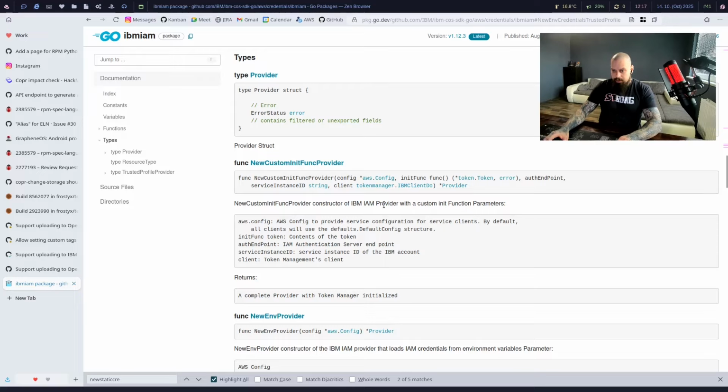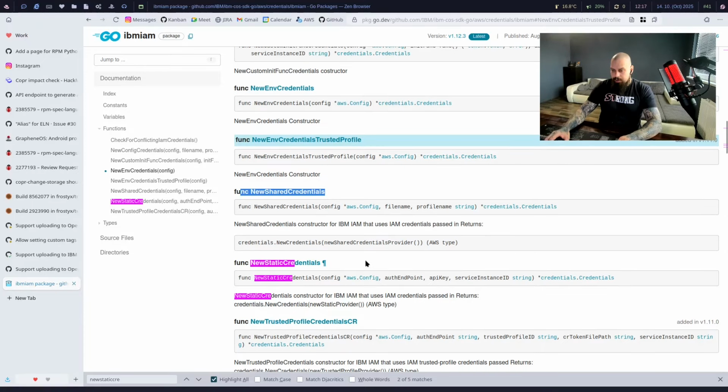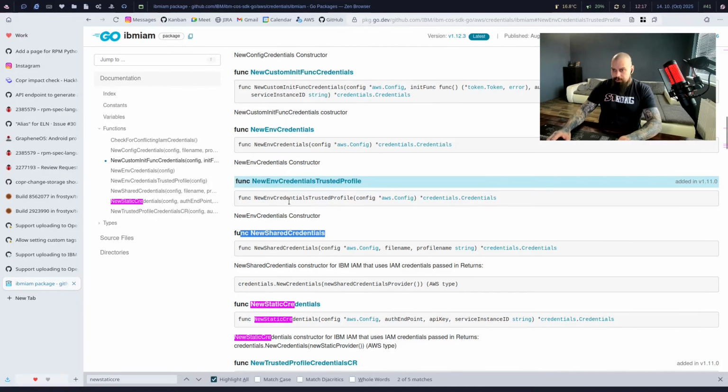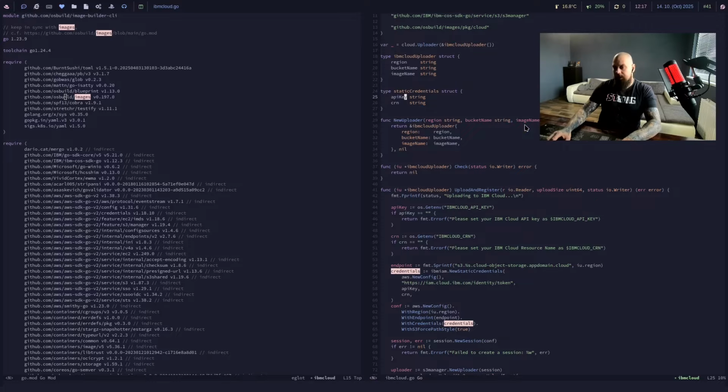Could we, for example, if somebody else wanted to use some other type of credentials, say new config credentials, which could use the file name instead of, for example, the API key here.